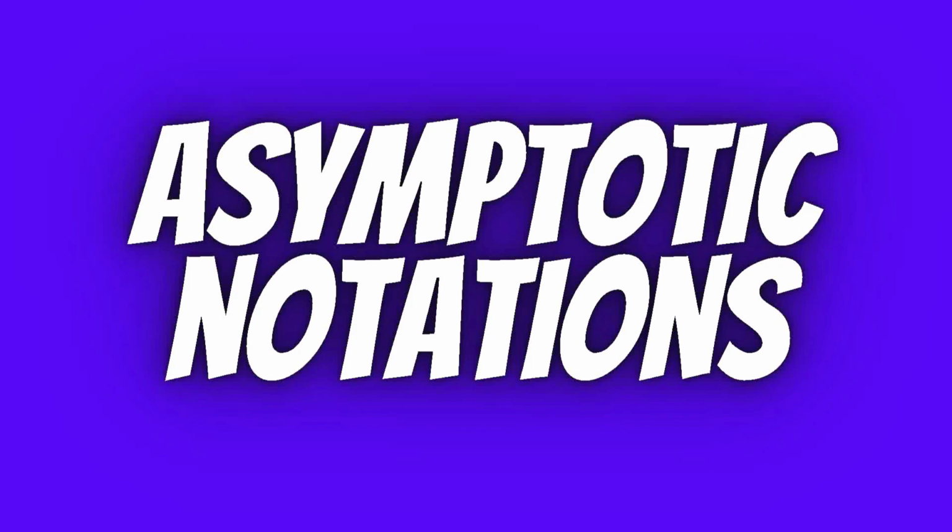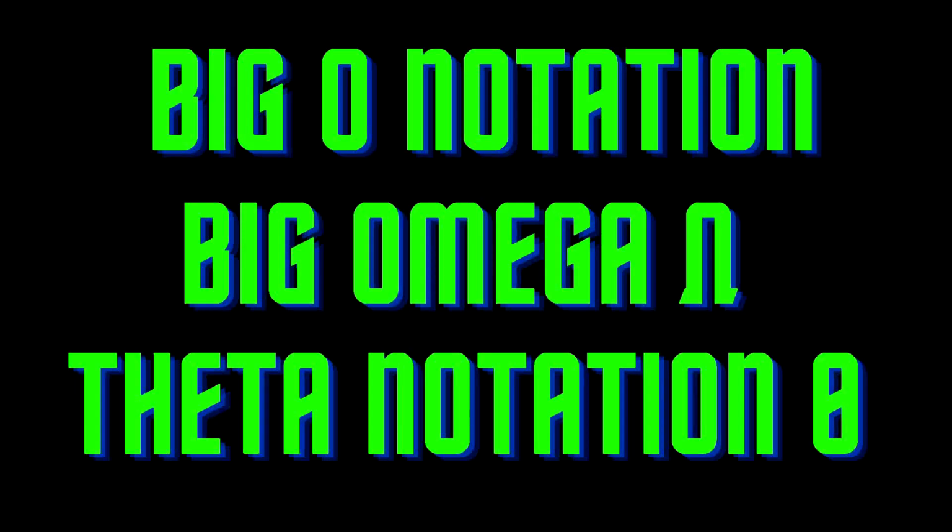First of all, before you look at what are asymptotic notations, why do we need these asymptotic notations? The answer is very simple. If you have to compare two algorithms, we've seen in the last video, those functions, if you have to compare which function is better, in order to know that, we use something called asymptotic notations. Now, there are three types of asymptotic notations: big O notation, big omega notation, and theta notation.